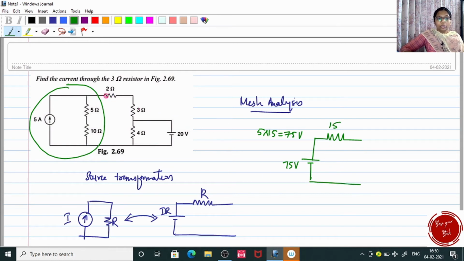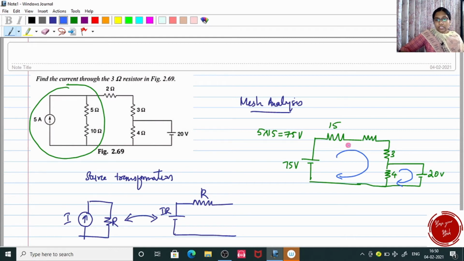Now I'm just going to paste this 2, 3, 4 ohm. Okay, so your circuit has been reduced to this type. And now next let's make use of mesh analysis. See, by doing this you can see that the 3 meshes have been reduced to 2 loops. Okay, so the circuit has become much simpler, so that we need to write only 2 loop equations.